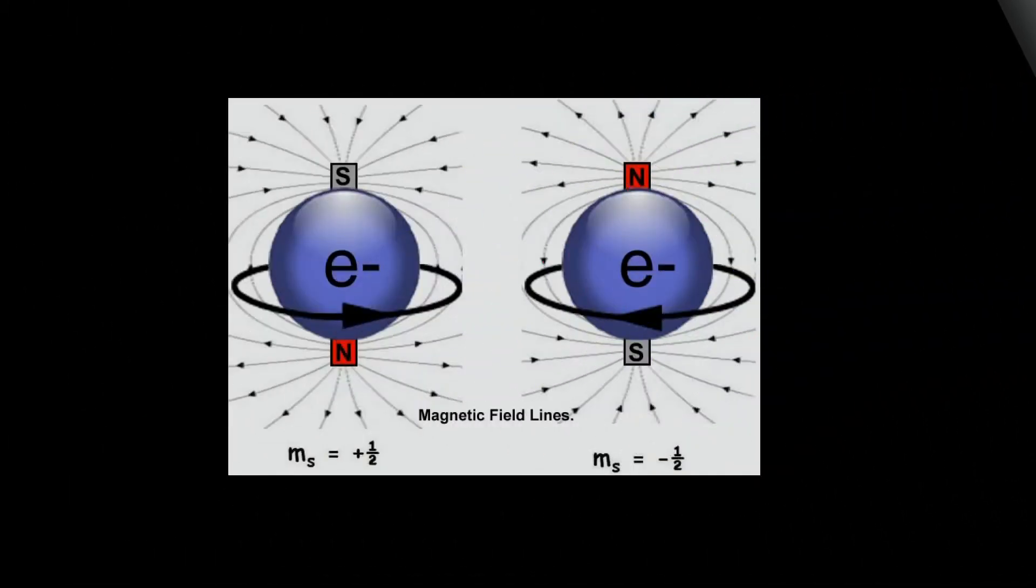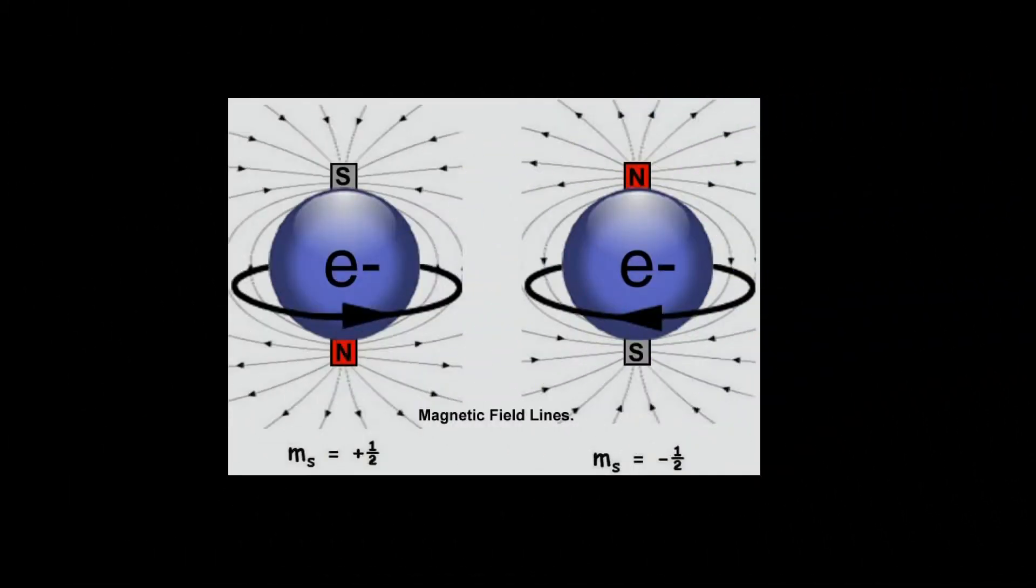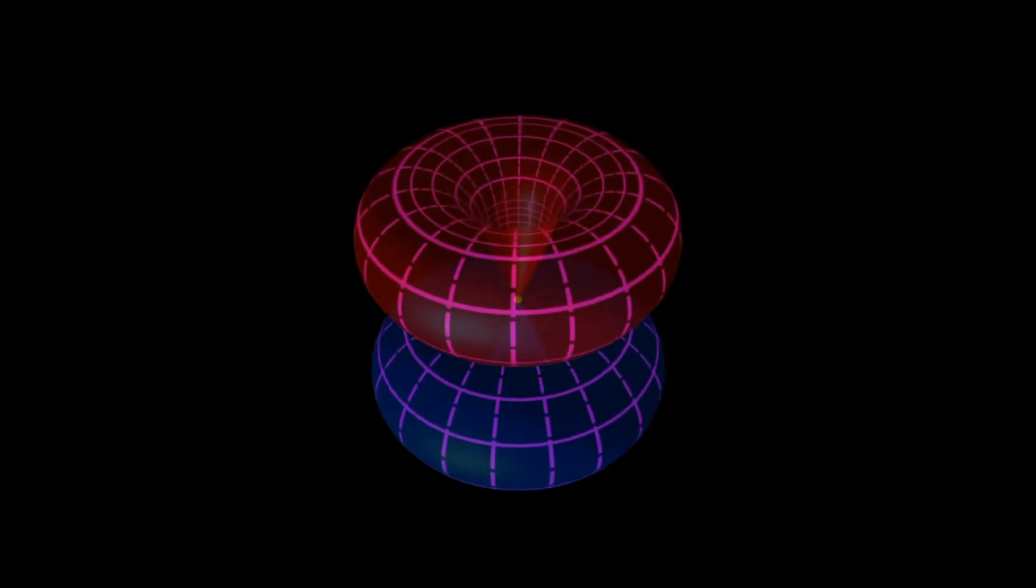So until now we have incorrectly assumed that electrons and other matter have a magnetic field shape as shown in this drawing. But we must realize that the fields around an electron, as well as around all other matter, are actually two opposing bowl-shaped electromagnetic fields.